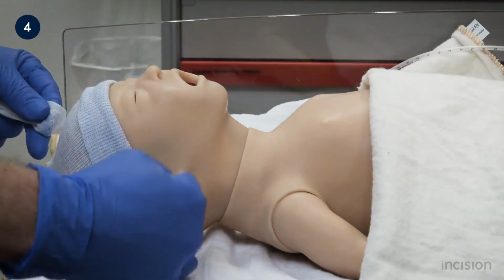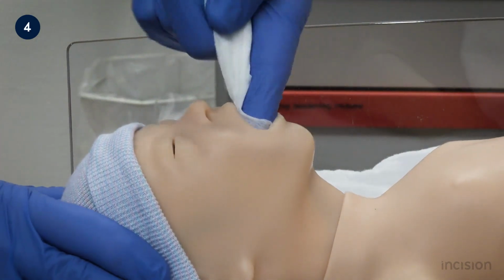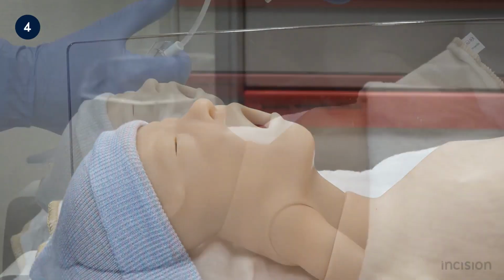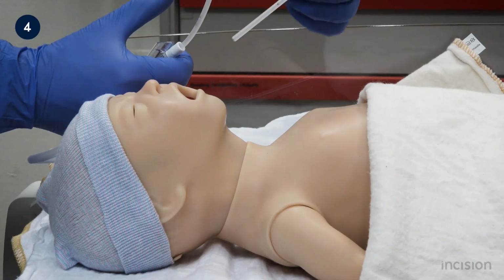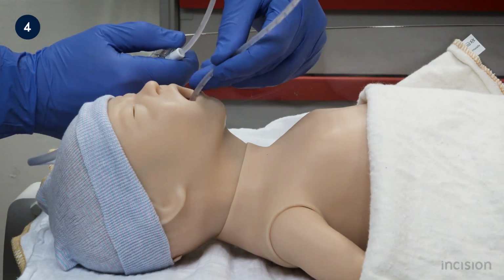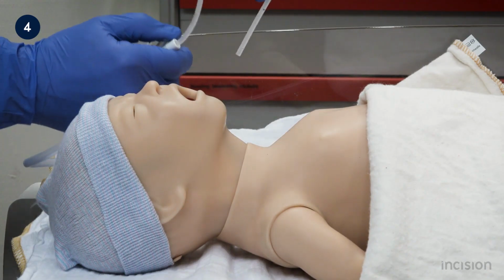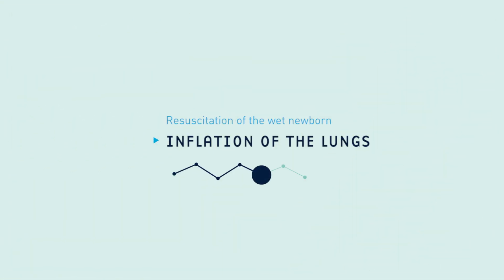The mouth is checked for obstructions and may be cleaned out using a gauze swab. Visible secretions may be removed using suction. If suction is used, it should not exceed 100 mm of mercury. Note that routine suctioning of the mouth is not advised. This is also the case in the presence of meconium-stained amniotic fluid, with infants who begin breathing on their own. Intubation of the newborn for the provision of a definitive airway will not be demonstrated in this film.